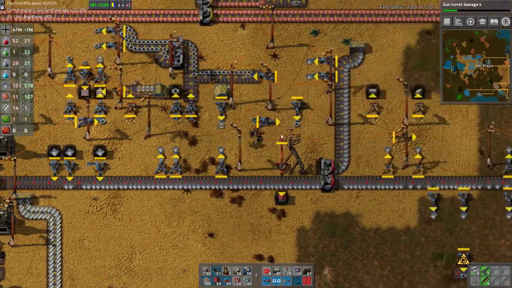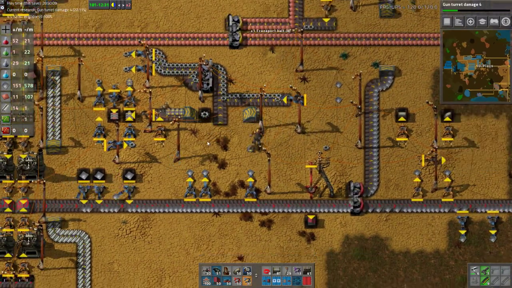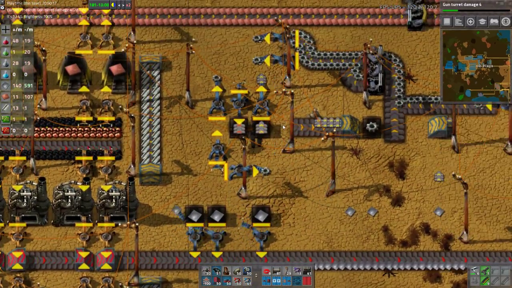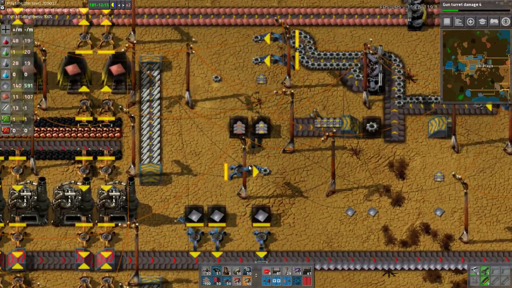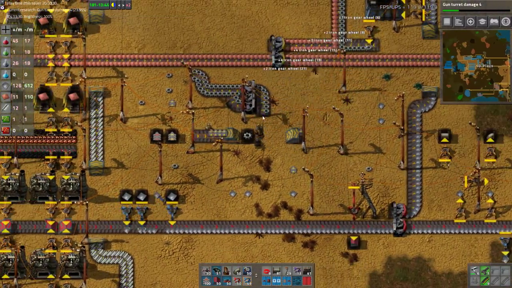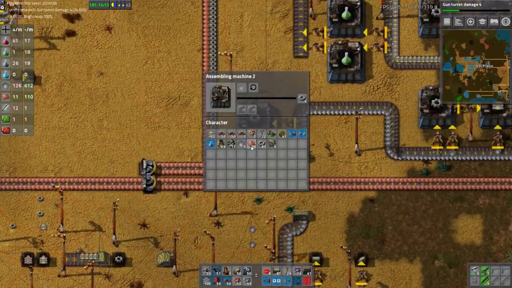Come on, make science faster. Alright, let's start picking up the last of the inserters. Now, you don't have to... Look, you really don't have to clean up this base. You can just leave it here. You could stop defending it and leave the biters to deal with it. That works too. It's completely up to you.